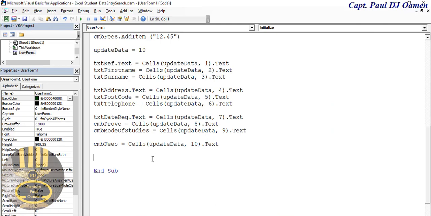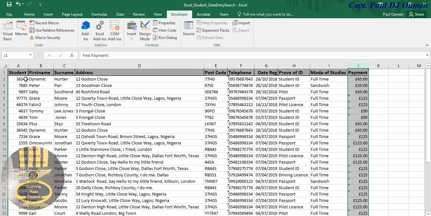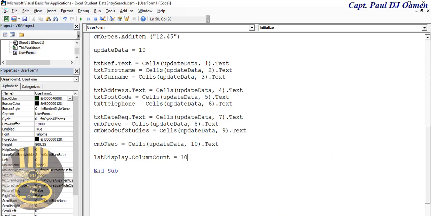The first thing is I'm going to enter LST display, that is the name of my list box, dot column count, and I'm going to specify that is 10. If you look at it, I have 10 in total: 1, 2, 3, 4, 5, 6, 7, 8, 9, 10. Okay, minimize that. Now we know it's 10, that's why I enter 10 in there.